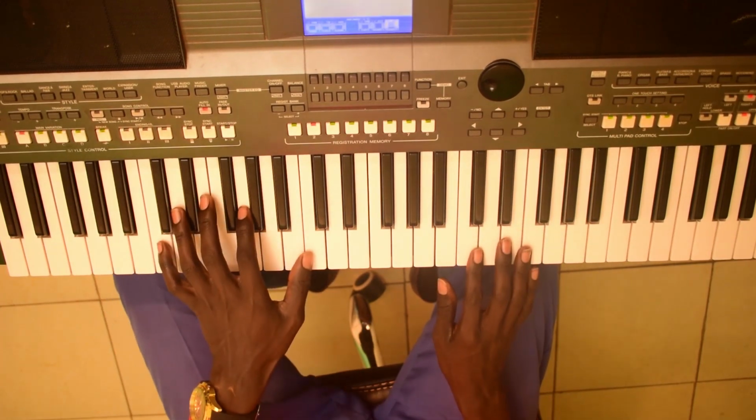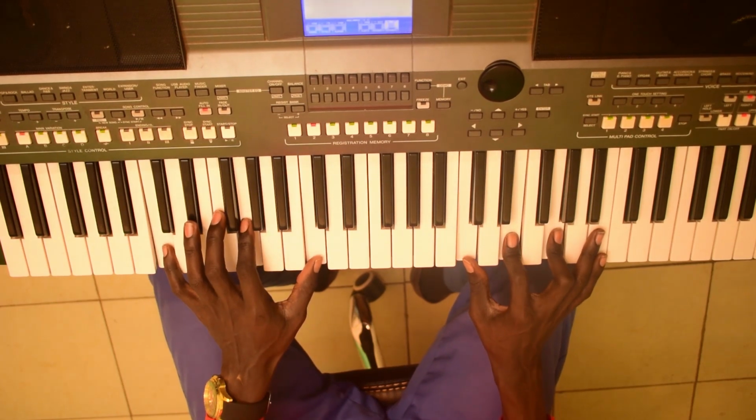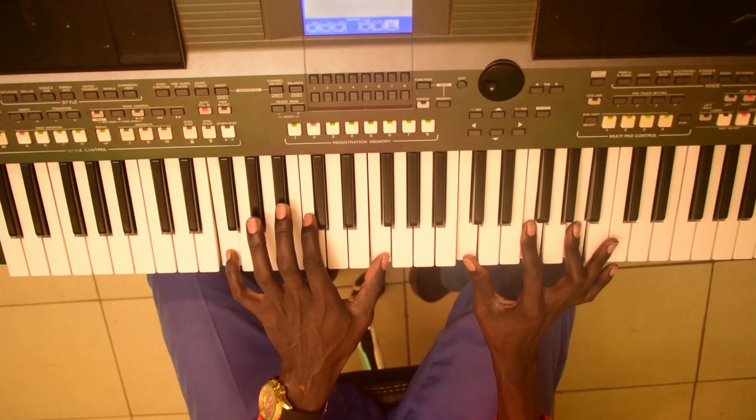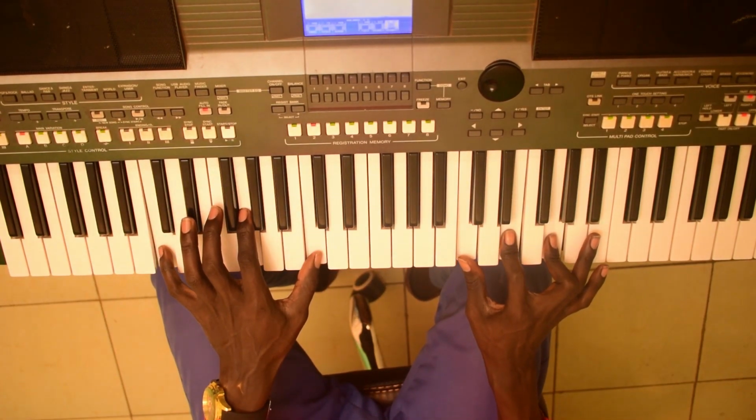All right, the progression is very simple. It starts from 1, it goes to 4, 1, then 5.